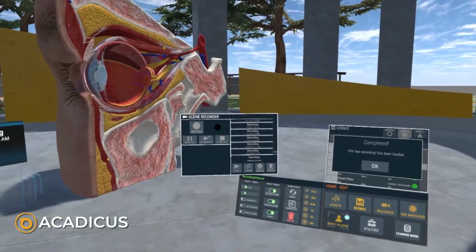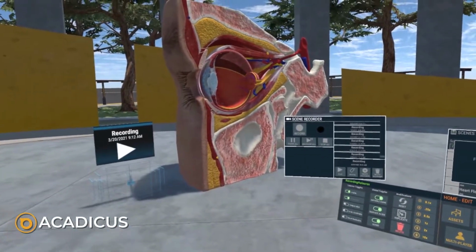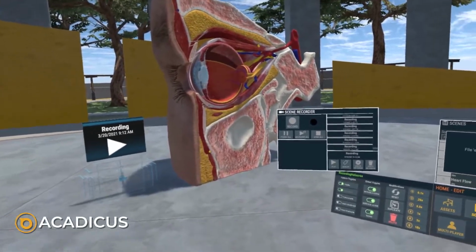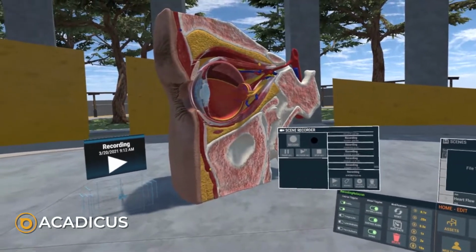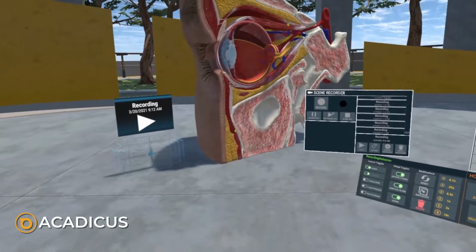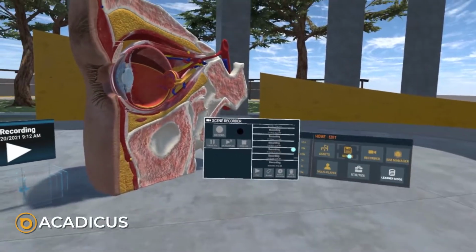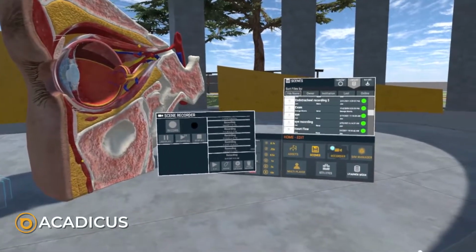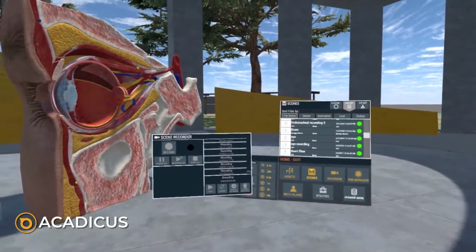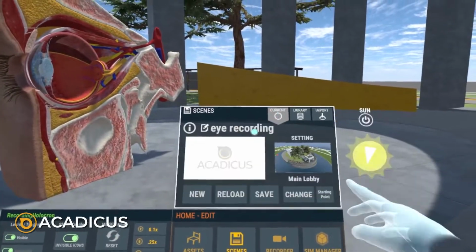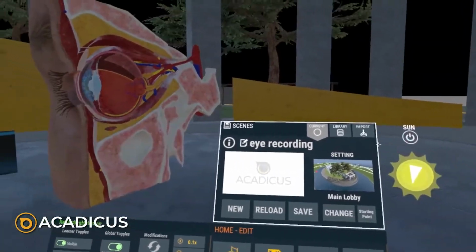Another tip would be to reduce the processing power that's happening on your computer while you're capturing a recording. It can sometimes lead to better performance or overall audio quality of the recording. So in this case, what I might do if I was really wanting to take it to the next level, if I go to my scenes, I'm going to put my menu back in here. If I go to my scenes menu and I go to my current tab, I can turn the sun off.